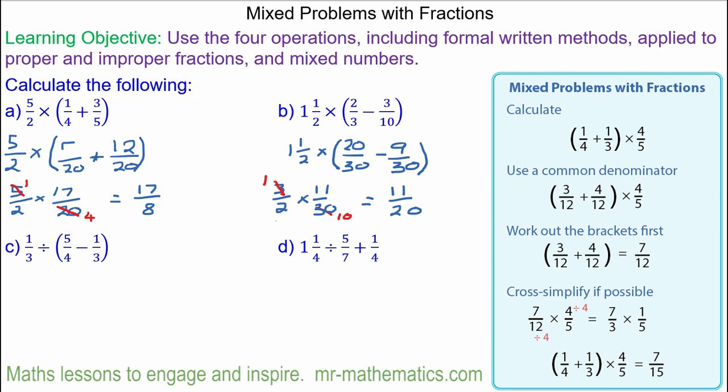Question C involves a division. So again we're going to write the subtraction with fractions of a common denominator. This time of twelve. So that would be fifteen over twelve take away four over twelve.